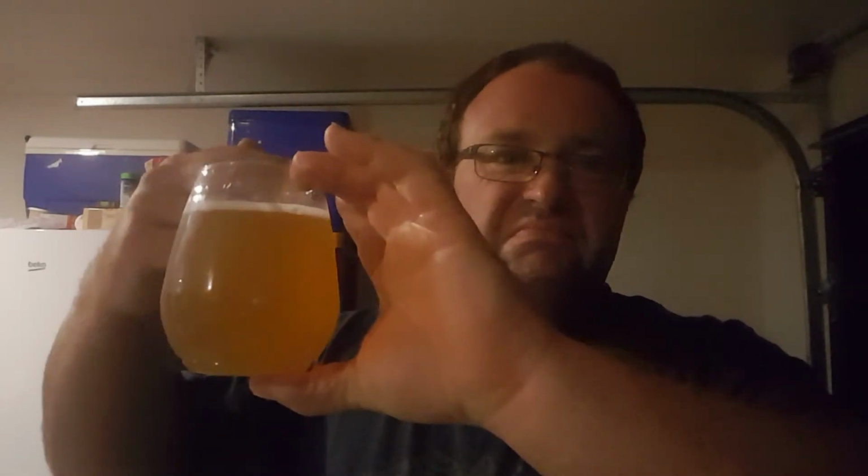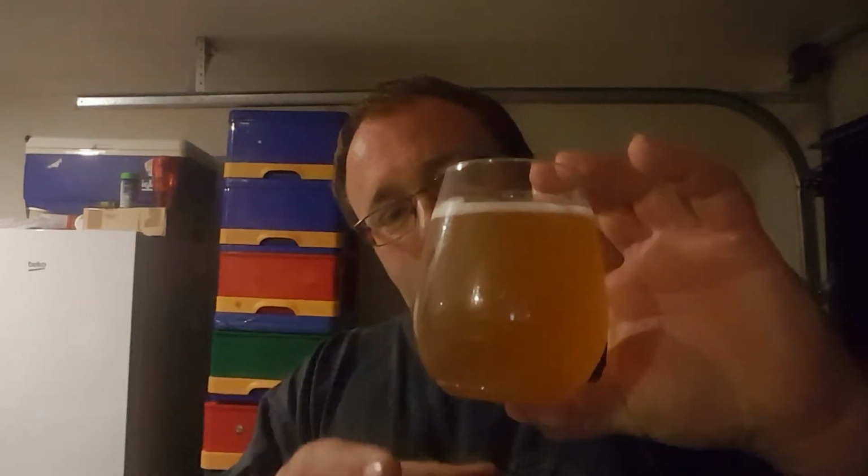I've got some there. I'd like it a bit clearer, but there's a bit of chill haze in there. Still a few floaties in there. So no, I haven't quite got the clarity I wanted, but now going for the smell. Not much mango on the smell.